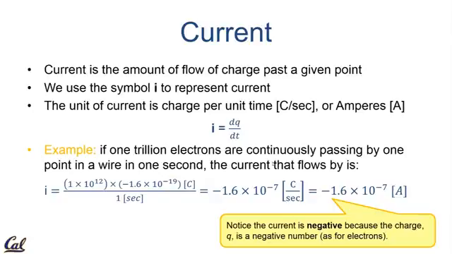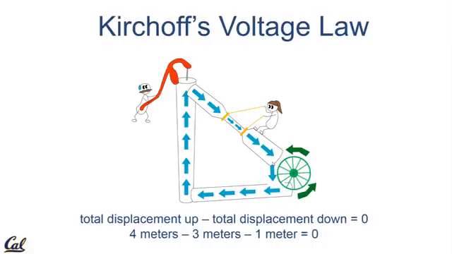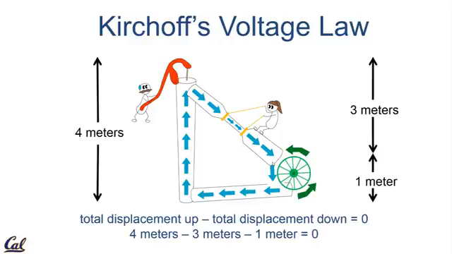Great. Now I have a sense that there's one last bit that the water analogy can teach us. If I start out on the ground just below that little guy, and I follow the trajectory of the pipe, so I start on the ground and go up the pipe, and then I walk down the pipe through the wheel, and then come back to the place I started, I end up at the same elevation, right? Does that make sense? I started at a certain height, and if I go through one whole closed circuit, I'll end up at the same height. Yeah, I think that makes sense if the circuit is completely closed.